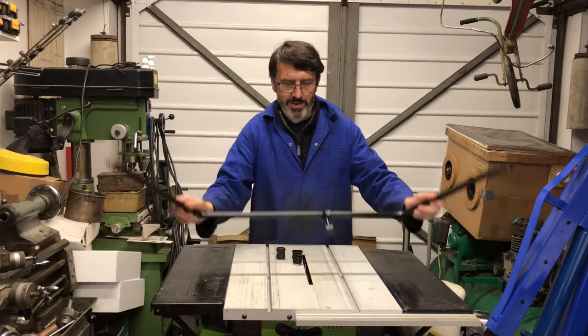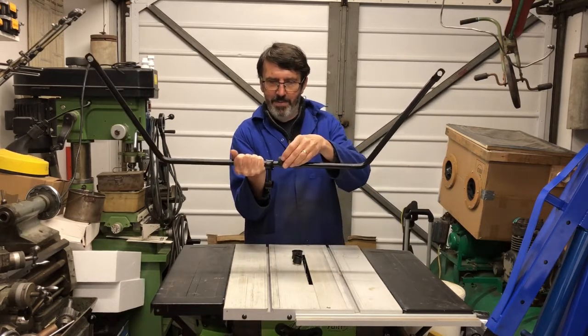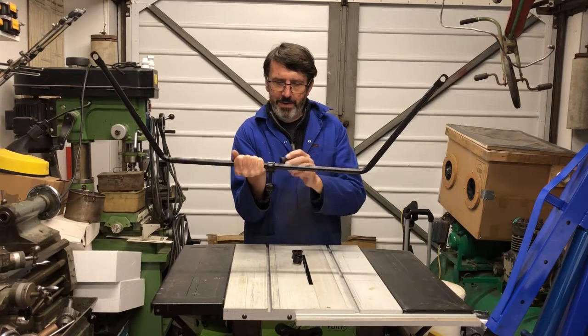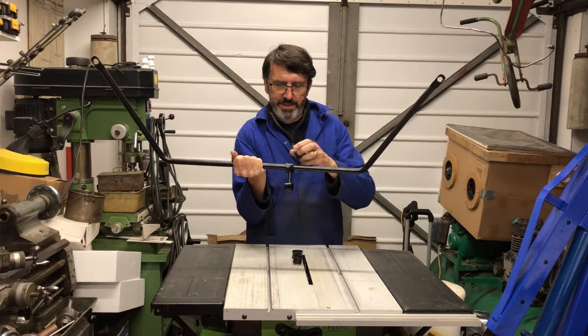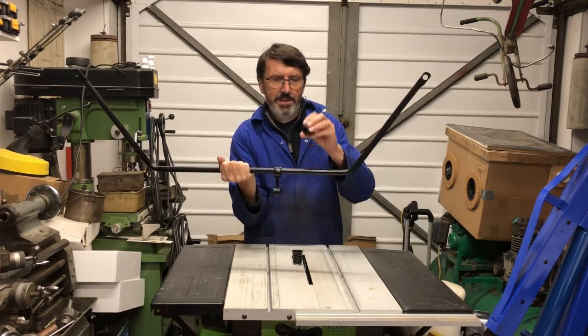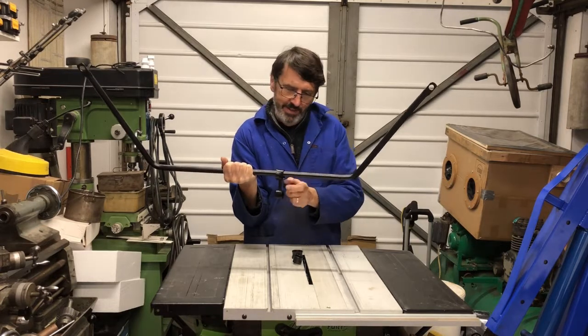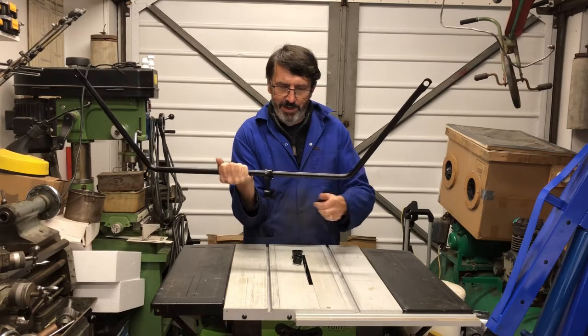Today's video is about how to get the bushes into the links on this anti-roll bar. I've got to make up a jig to try and press these in, because the challenge is obviously trying to squeeze this bush into this annular space between the bar and the drop link.